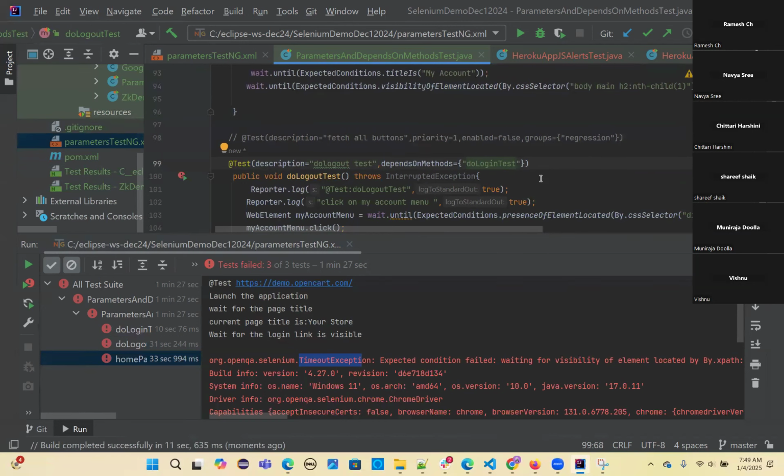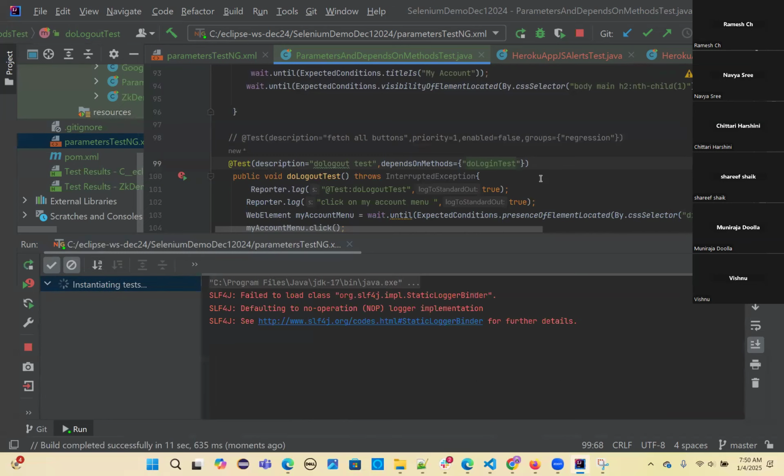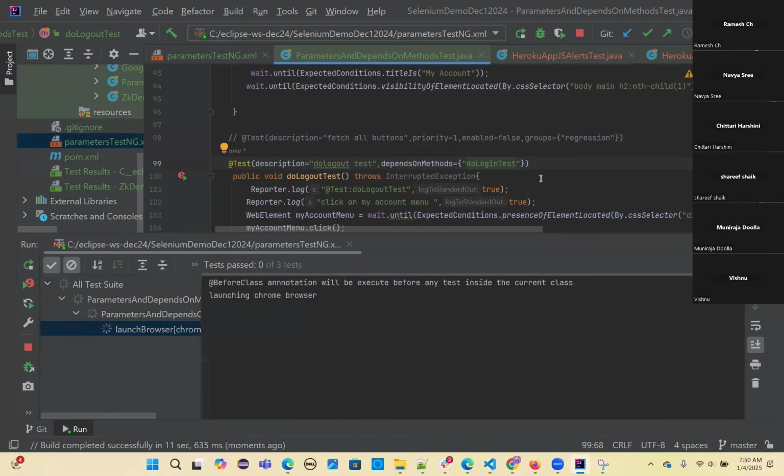You'll see timeout exceptions, no such element exception. These are all things you regularly will get. At least remember some of these exceptions.